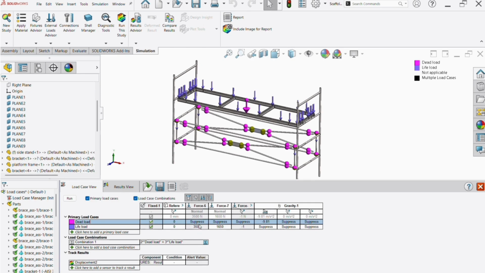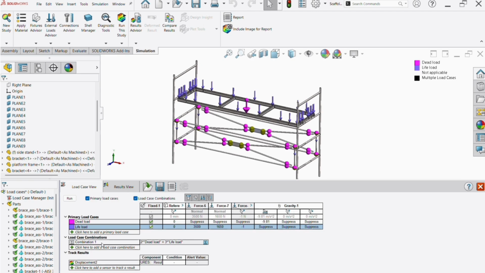Then we can add our next load as live load, in which we will unsuppress the force 6, force 7, and force of 1 Newton load, and we will make sure to suppress the gravity loading condition. You can definitely tweak these combinations and make a variety of permutations to study different results. For this study, we are limiting to just two conditions of dead load and live load.